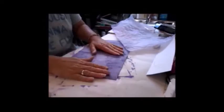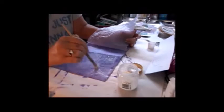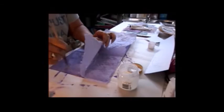So I found a pale purple coloured tissue. And I'm giving it a good scrunch up just for a bit of added texture. And I'm using my gel medium and I'm going to place the tissue paper all over it and pressing down over and around the shapes of the name.